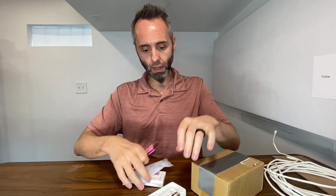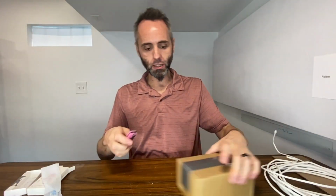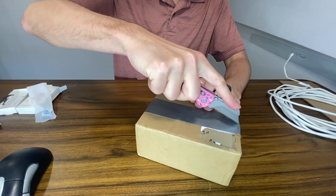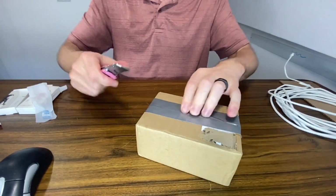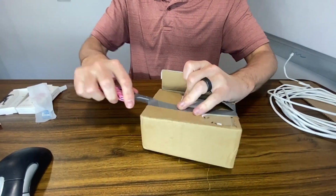So let's go ahead and test out. Oh, look, you got this little guy right here as well. We'll get into that in just a minute. Let's go ahead and test out our cutting abilities on this thing. So I got a little box right here with some duct tape. Take this, slices it right open. Wow, nice and strong. Bring it to the side, bring it to the side.